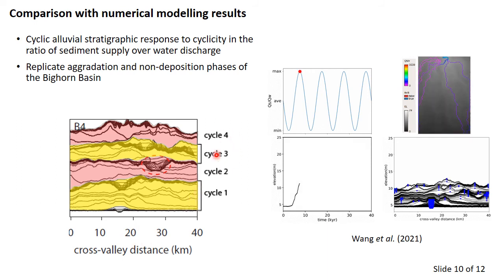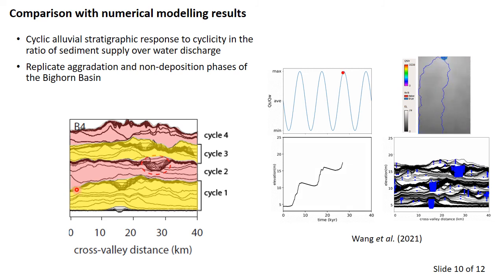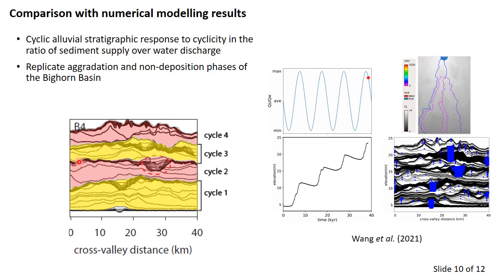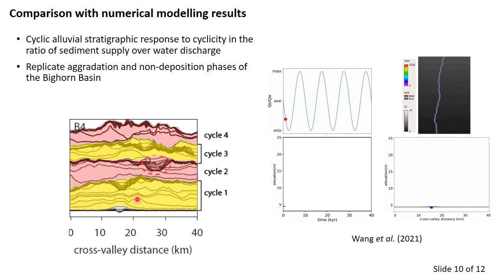Here we also have 4 cycles. They are built by the channel stability phase. Then after this we have the washing phase. So you see those condensed timelines, they are very overlapped on each other. That means non-deposition or hiatus that is favored for the paleosol to develop. Also here the cycle thickness is thin, but this one directly on it is quite thick. So decompensational stacking is already happening here and also in other places. So there are quite some similarities between our field data and model data.